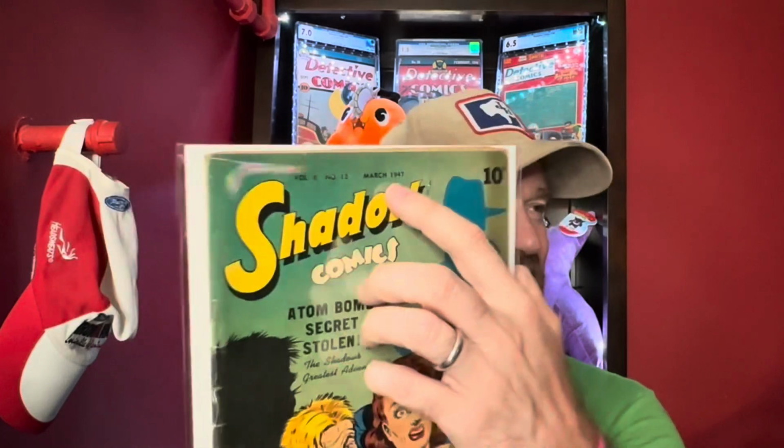I feel like a lot of these issues have some pretty cool covers, and they just haven't really gotten that much attention yet. It's possible maybe they're undervalued, or it's possible they will always stay that way. But I've found the ones that use the volumes, that have the numbers and volumes, seem to struggle a little bit with getting recognition from people. And I wonder if it's just because it's a little harder to track the numbers. But it's just something I've noticed.